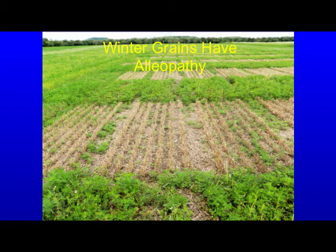Now, there's a piece, though, that I want to bring up that you need to know about. And there is a huge discussion going on about this right now. Is it a discussion or is it an argument? Some people are saying there's no such thing as allelopathy. It's only nitrogen deficiency.